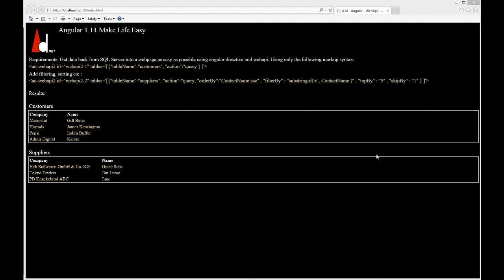And here we are back at our opening page, where I think I've made life easy for myself there. If I need to add a new table, all I need to do is go into SQL Server, create that table, and then need to go into the model, add that table to the model, need to add web API, and that should bring me back the data. Then to get it back into the web page, all I need to do then is just to declare another directive. So it'll be app web API new table name, and then respond to that in whatever markup I like.